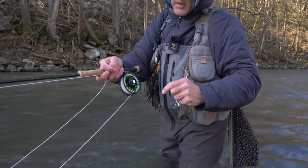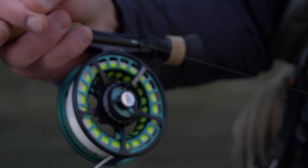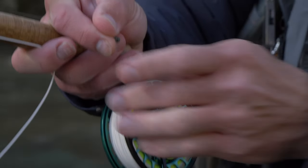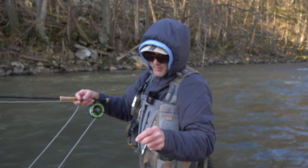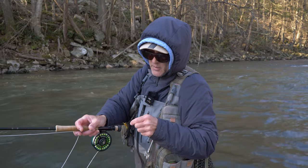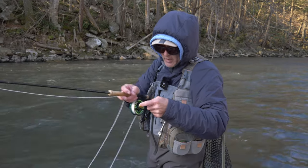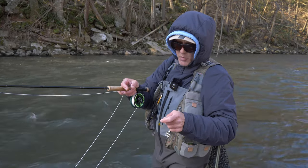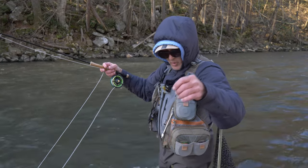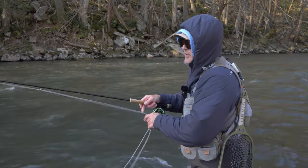This is a BB split shot right here, and it was about 11 inches above. I'm going to slide this down to about 7 inches above my top fly — that will help my rig sink a little bit deeper. Before I ever change out a split shot, I always micro-adjust it. If you want your rig to float a little higher, move your split shot up. If you want it to go a little bit lower, move your split shot down. If those adjustments don't work, then you have to switch out for a different size shot. But always try to micro-adjust first, because sometimes that's all you need rather than switching out everything.